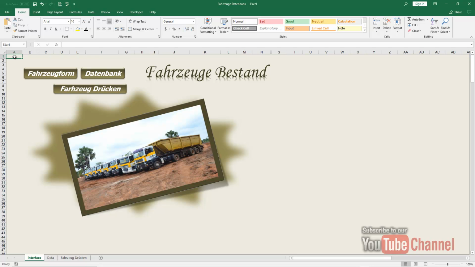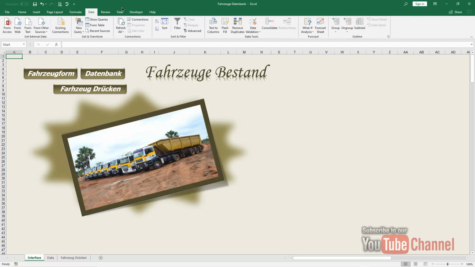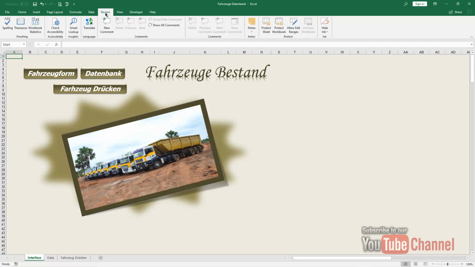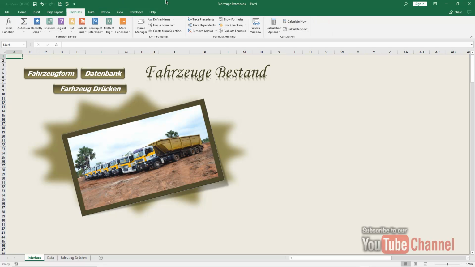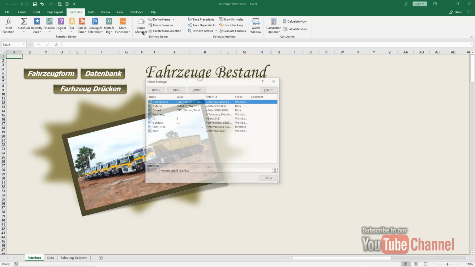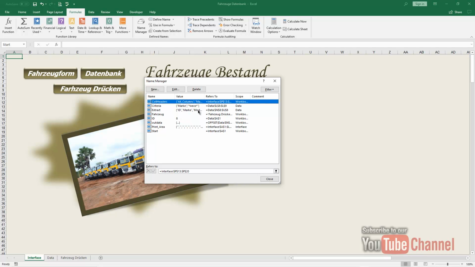And I'm going to show you how you can set up these names, which are under, I believe, not Review, Formulas. Yes, in Formulas, Name Manager. See, these are all the named ranges I have in this workbook.